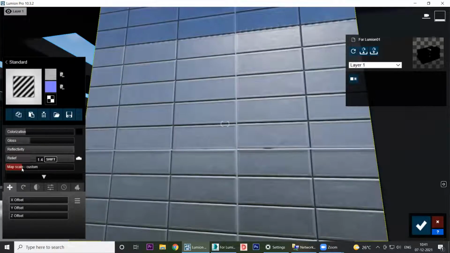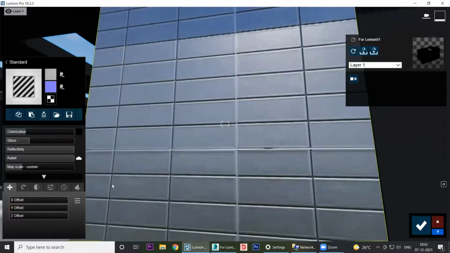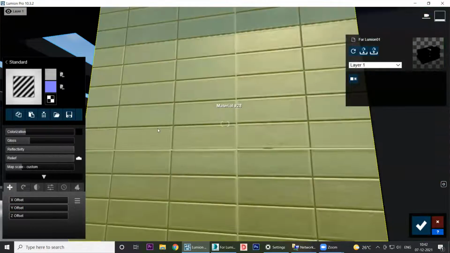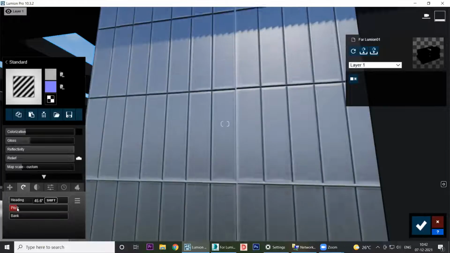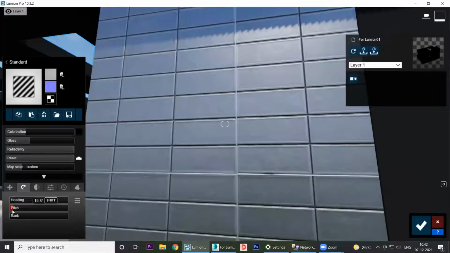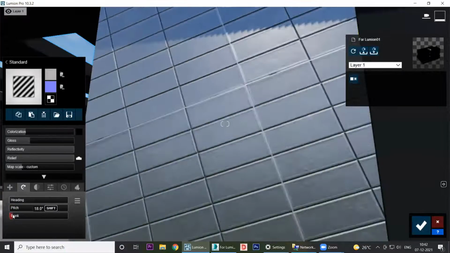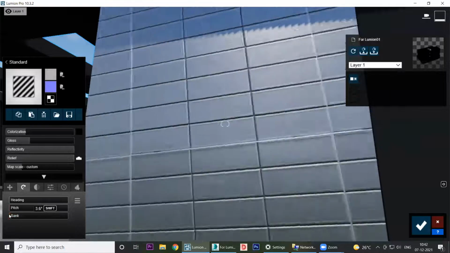Okay, now we'll see the remaining options. See, for this map only, here I have the things. Position, x offset means in the x direction you can move it like this. This is my x offset, simple. This is my y offset. There is no z offset because we are not dealing with any depth, right? Only x and y we are dealing with. So z will not show you any result over here, don't worry. Then I got my orientation. Okay, so if you deal with your pitch, it will rotate. See, from here to here, the direction is changed by 90 degrees over here in the scene. Or banking, slowly you can rotate it also like this, if you want to change the direction over here.